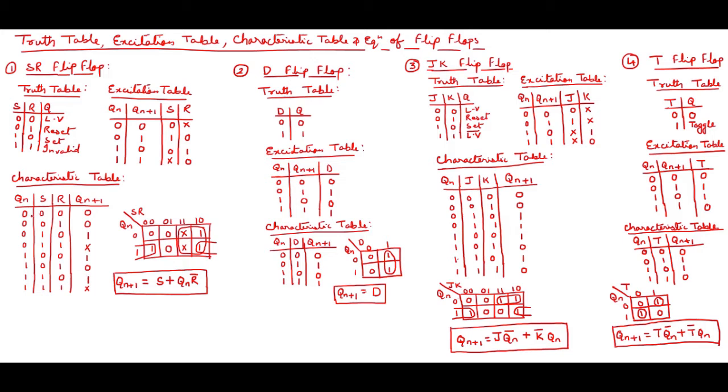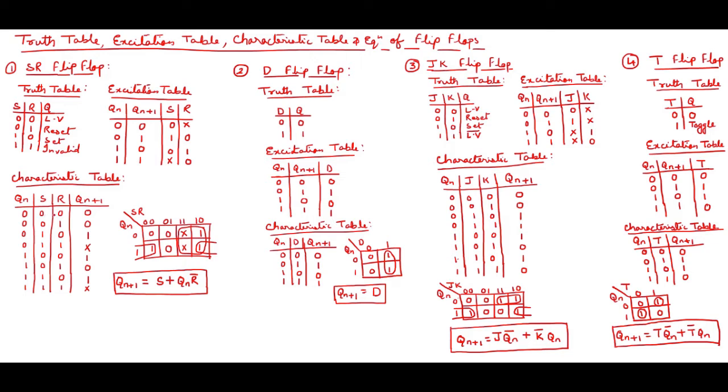So you can see over here, Q1 is all 0 and I have given the SR values as 0 0, 0 1, 1 0, 1 1. I have checked what the next state is. Then again I have repeated the same thing with the present value of 1, that is Q1. So by keeping in mind the excitation table and truth table, I got this. I'm just explaining a few parts of it.